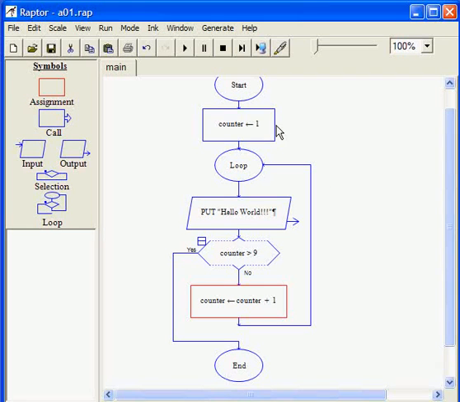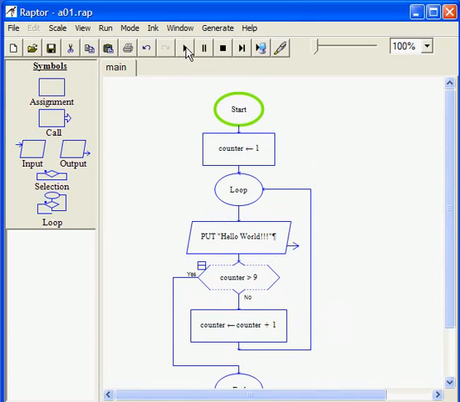Let me see if I have all my parts. Initialization. I have my test condition here, I have my incrementation here, and I have my do-some-work statement pretty much there. Well, let's verify that this is doing something in the line of what I expected. I'm going to execute this program.